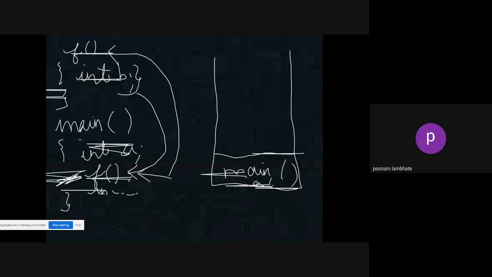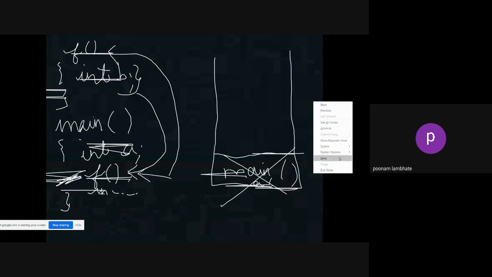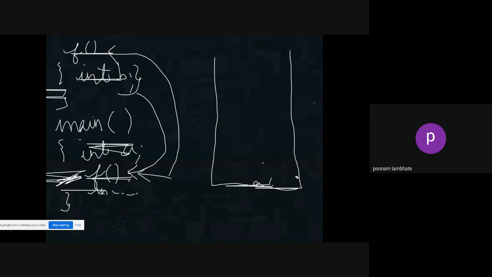Okay, as we call functions, from the main we can call different functions, but who calls the main function? The operating system. So once all the statements in main are executed, the control returns from the main to the operating system. Then the memory which was allocated to main also will get deallocated.